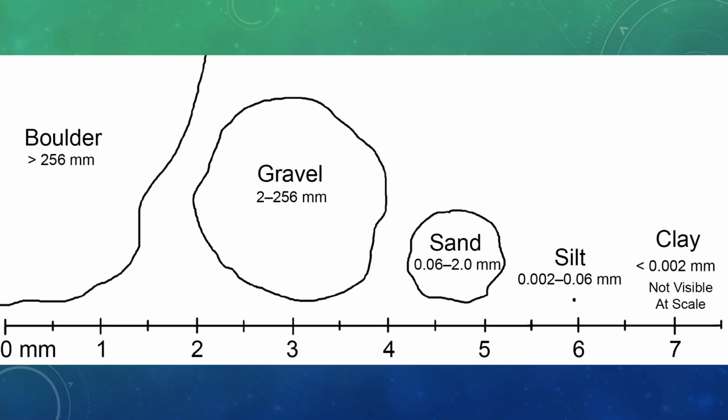Grain size is much easier to characterize, as it's binned into distinct groups. Boulders, the largest group, occupy sizes greater than 256 millimeters. Gravels occupy between 2 and 256 millimeters. Sand, 6/100ths to 2 millimeters. Silts from 2/1000ths to 6/100ths of a millimeter. And clays below 2/1000ths of a millimeter. The bins presented here are coarsened, as, for example, gravels are often split into cobbles and pebbles, and sand, silts, and clays can be split into very coarse to very fine fractions as well.